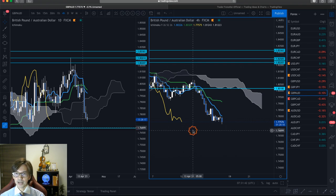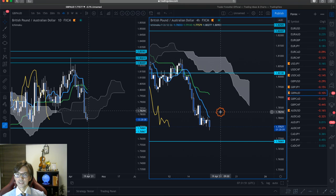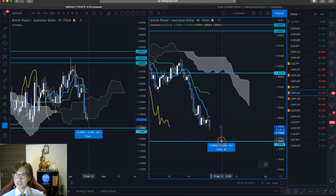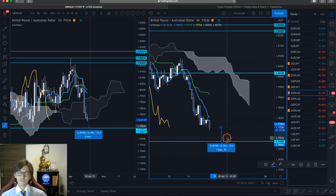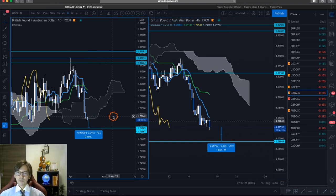On the 4-hour chart, the previous support level around 1.7686 can be a target — price can go down to that level. There's room of about 70 pips in the 4-hour chart, which is good room to take a trade. Even if the market retraces backwards you can probably capture maybe 20 to 30 pips with ideal confirmations. So you can follow the downtrending 4-hour chart but not the daily chart because it's ranging. By lowering the time frame you might see a trending market, but if lower time frames are also ranging, obviously no trade.